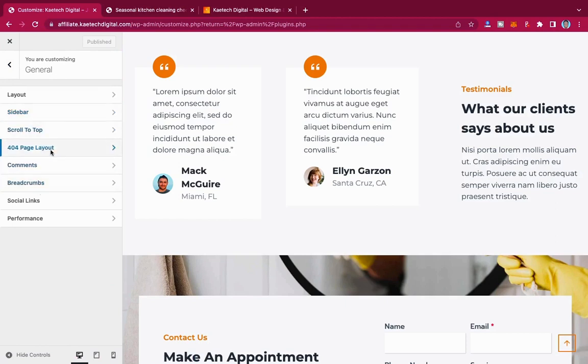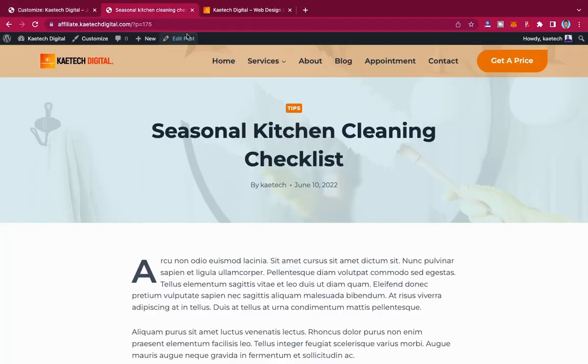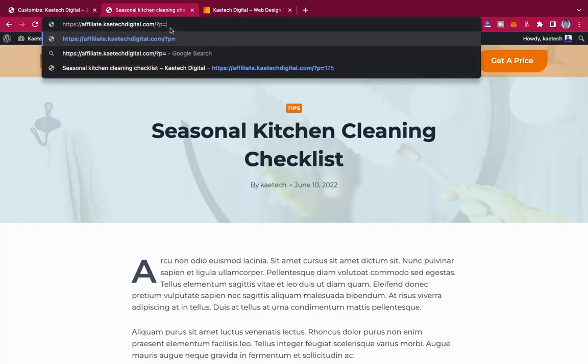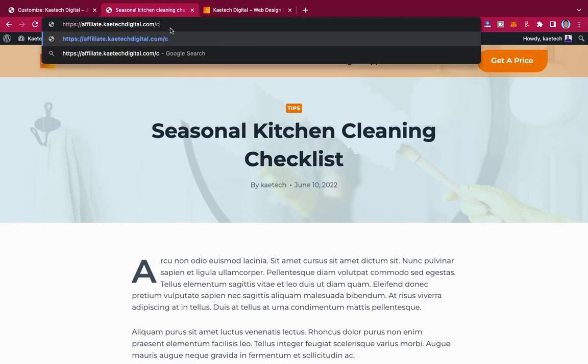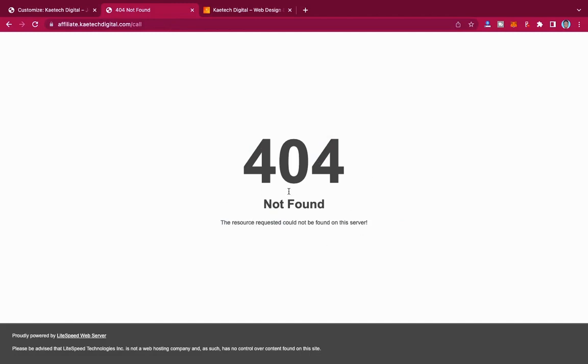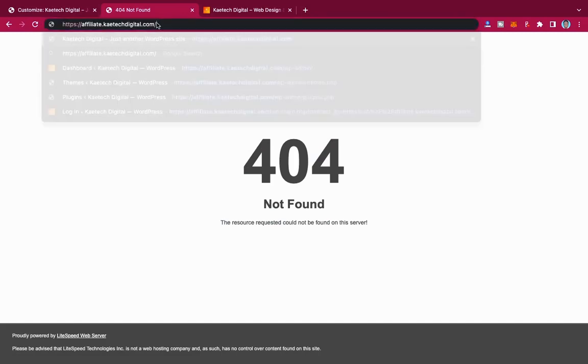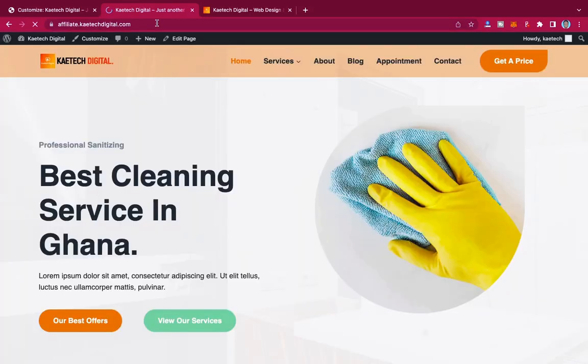Now the 404 page is also the missing page. So let's say I am searching for something, and then I enter maybe "call", and then it will tell me that the page cannot be found. That is the 404 page over here. So how are you able to set up that kind of page?